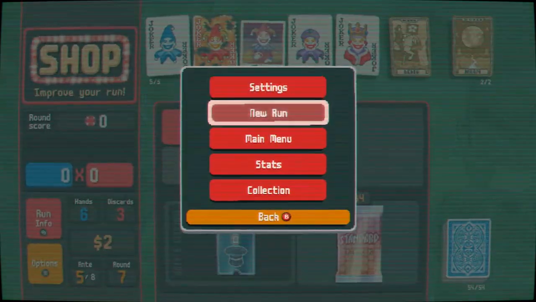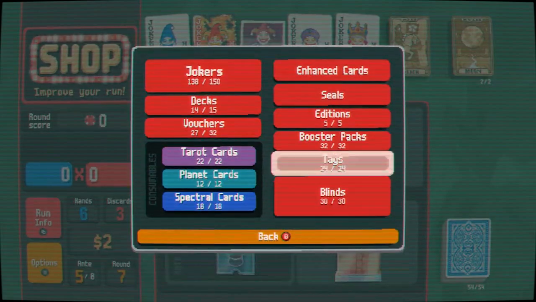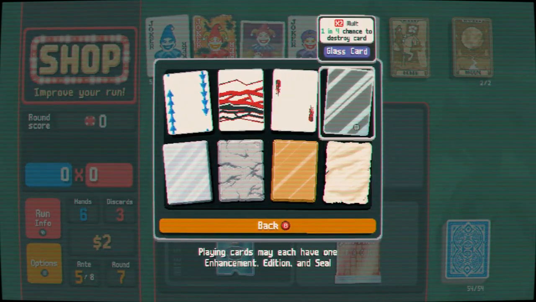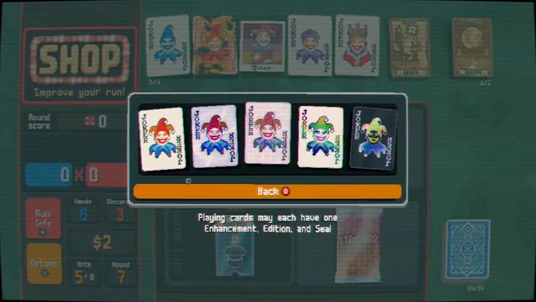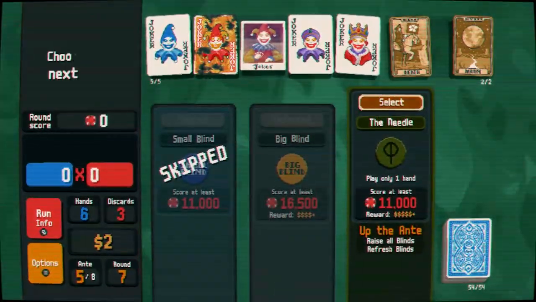Because, like, what is it? In the stats, it shows, like, wrong menu. I'm thinking of collection. So, enhanced cards, you have all these that one can apply. And then you have additions, which one can apply. I believe that's the case, yeah. Well, I'm with you now.